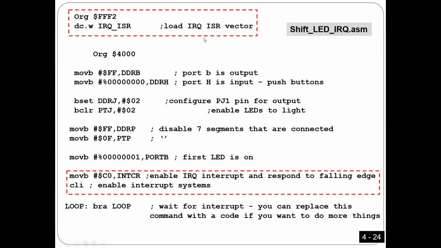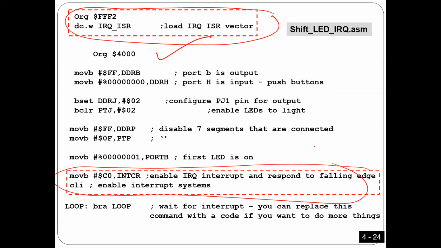This part here, in order to configure IRQ, I have to do this one here. I have to do this one. Also, I have to do this one. That's it in the main program. Very, very easy. The good thing is that programming interrupts is very easy, because every time I'm going to use the same code. So here I'm always going to use this one. The only thing you may need to change is this one.